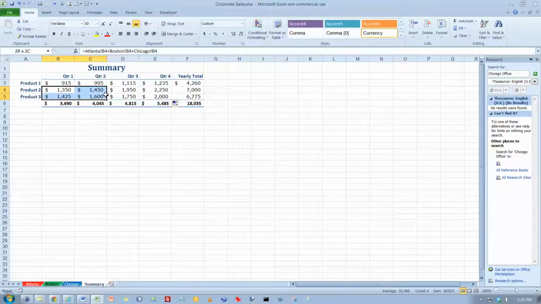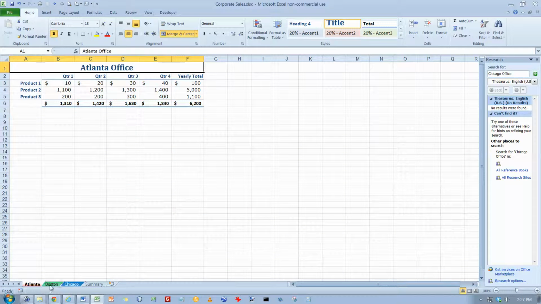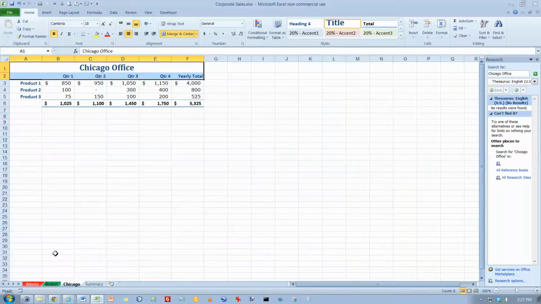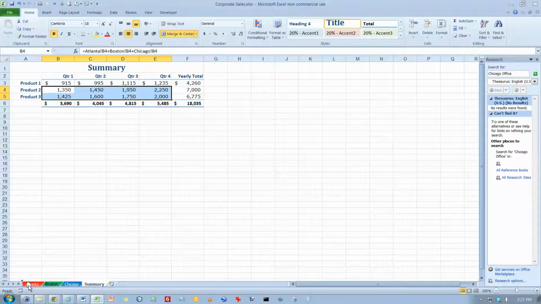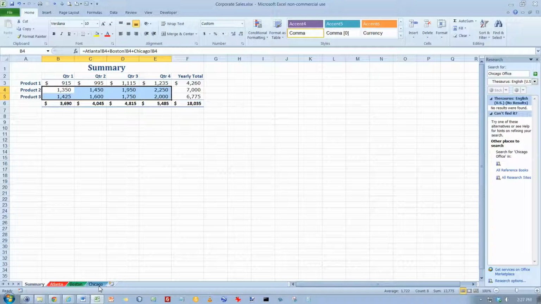Now, I've got a little bit of extra formatting in here, I guess. I didn't want dollar signs on those. I don't want any decimal places. So there we go. And now our summary should look pretty much like the other three worksheets do. Let's drag Summary up to the front. The last thing we're going to take a look at here is how we can print all four sheets at once. Normally when you print in Excel, you print the worksheet that you're on and that's it. But if you want to print multiple worksheets like this, you can.